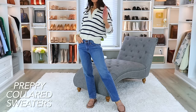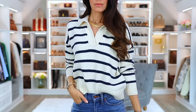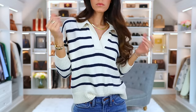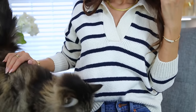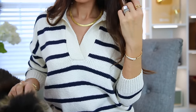Here is the other striped polo sweater I wanted to share. It's a lot more preppy — I actually like this one a little bit better because it's more wearable. I love how you can show off jewelry with this kind of open neckline, but it still has the collar. This is navy stripes, but you can find ones that are black — I'll link a few options below. This is by Madewell and I'm wearing an extra small. I have all of my sizing listed below, which I know is sometimes helpful.